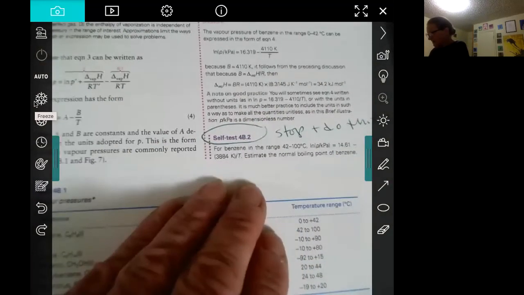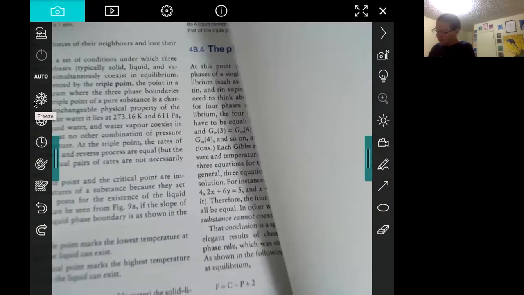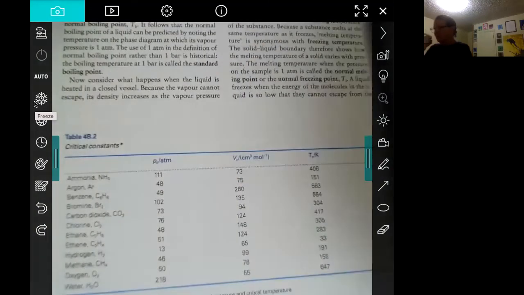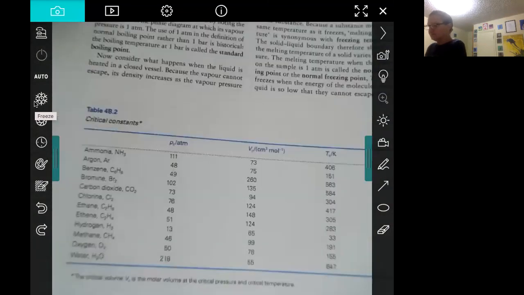And then when you get to the next page, I just want you to read. These are some experimental phase diagrams. Might even be the same ones you saw in Gen Chem. They usually give water and CO2. Some of those have unique phase diagram properties that we can talk about. So read through the rest of section B. And when we come to class, we'll go over those phase diagrams on the board.